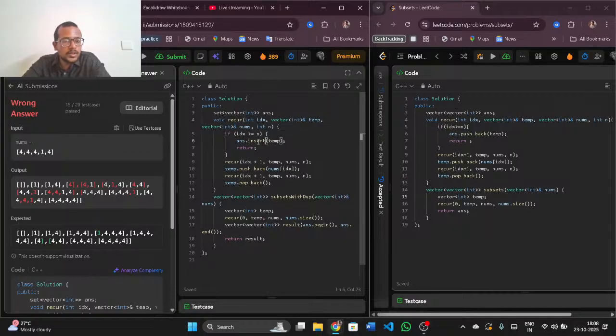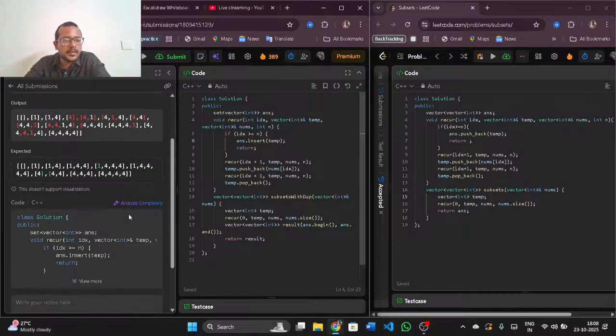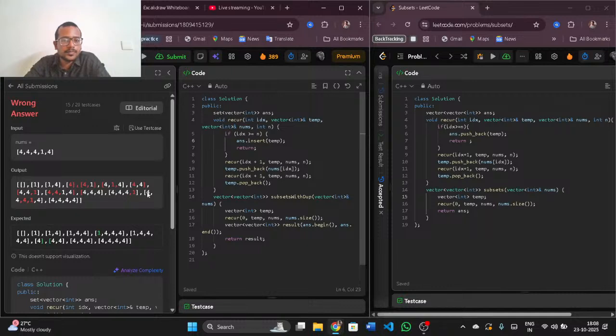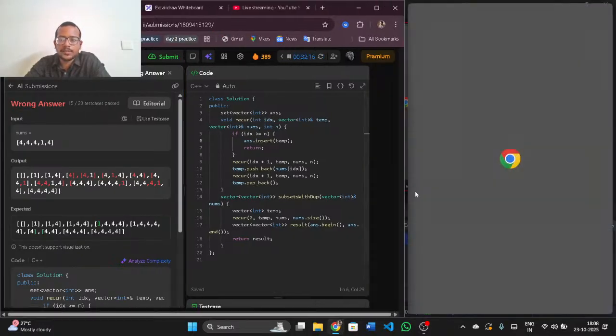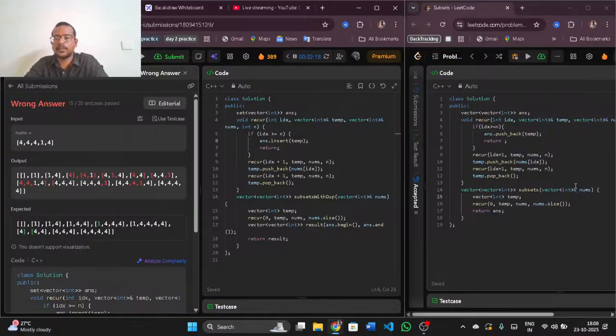We are not including the correct 4 1 4, and then 4 4, and then 4 4 1. All are repeating again and again. Answer dot insert temp. Okay, temp and then nums. I have submitted the same code, but I think it is a blunder mistake.